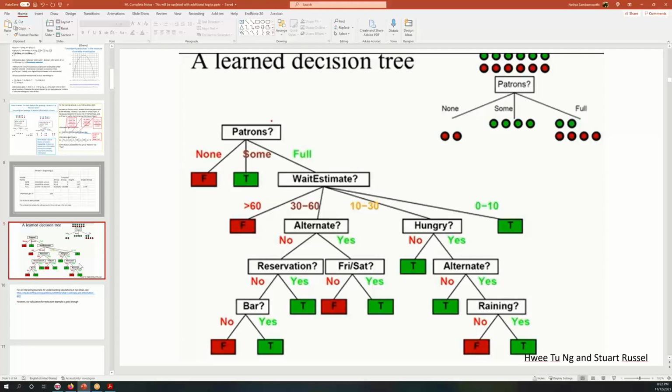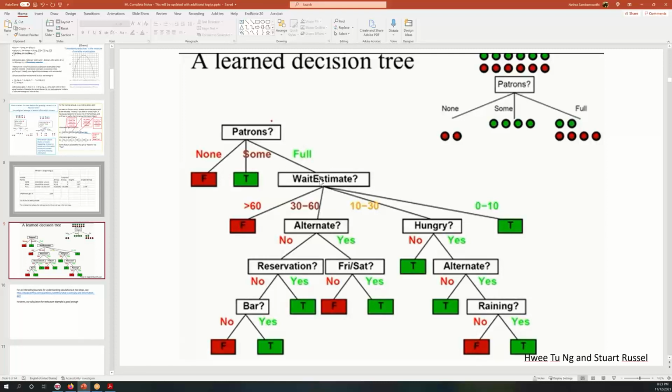Yes, sir. So that's what is happening here. We got that one. Patterns is the first variable, and you can do other variables also. This will be the maximum information gain. You will see that. You can calculate that. There is nothing to split here, because we know for sure if you have no patterns, everybody will go away. If you have some pattern, everybody will stay. So we have nothing to split there.